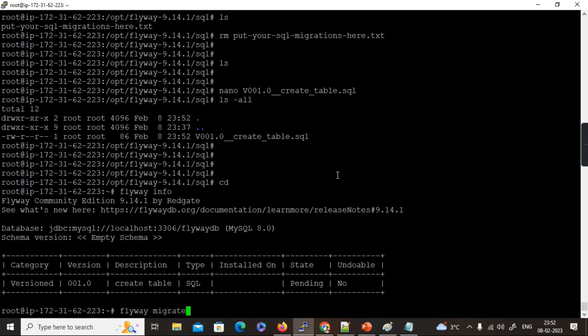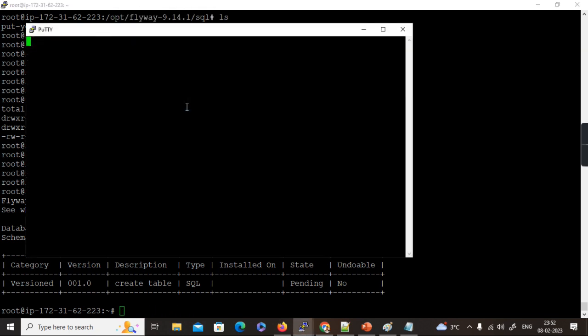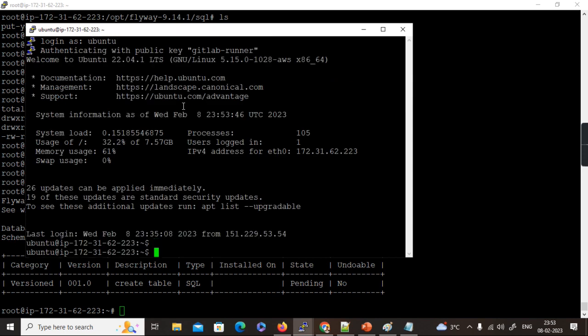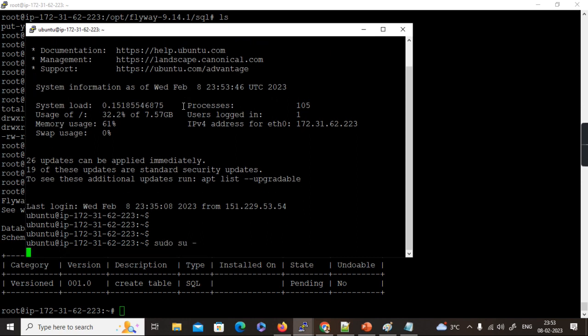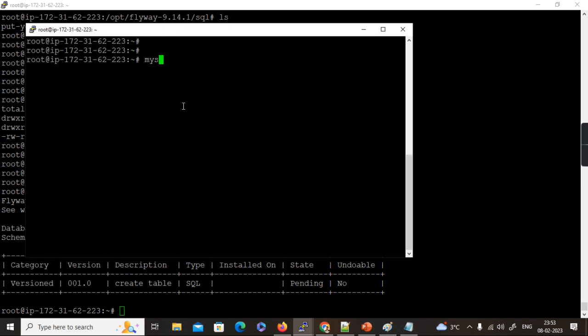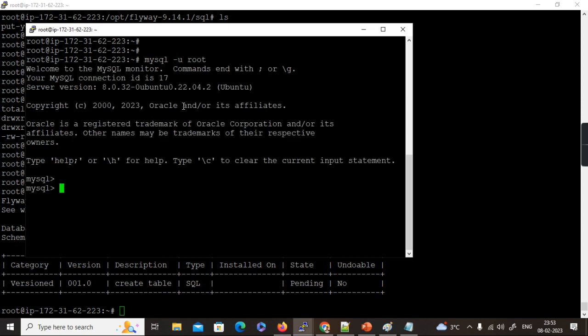This command will apply the migration to the target database. Let me duplicate this session. I'm in, and I'm using application db.